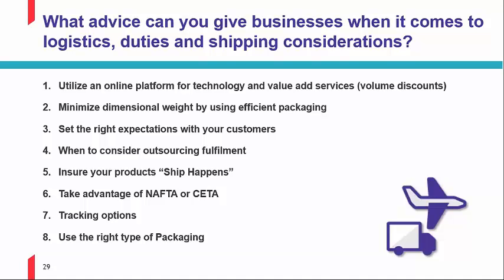So there are a bunch of options out there, and using a platform for technology as well as partnerships is really, really important. Another thing to consider too is that, in the shipping industry, things do get lost, things do get damaged. One thing to note is that pretty much with every carrier, you get $100 of free insurance. So that's something you do want to take advantage of. If your goods fall under that $100 threshold, you're fine. You don't need to insure your products any further.